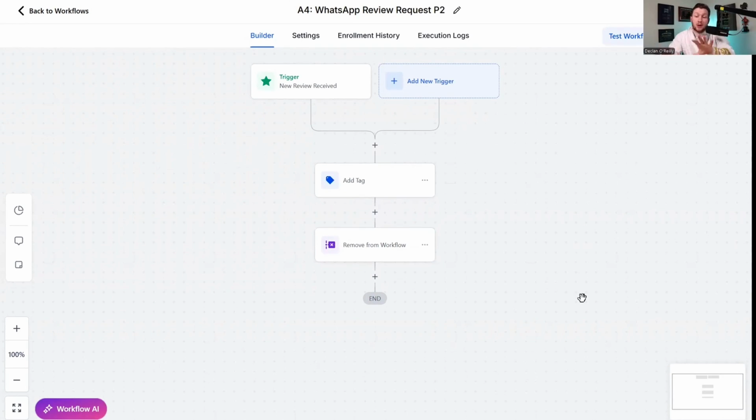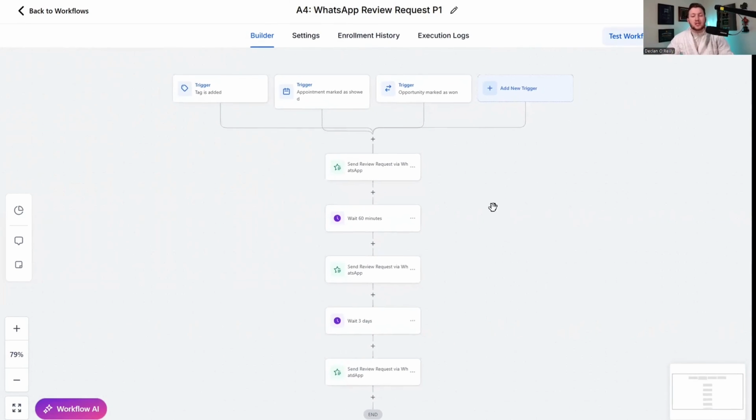And once you set these up and you publish both of these, guess what? You now have a system for getting consistent reviews, growing the local SEO, improving the reputation management. While you're not doing a lot of work, it makes you look like you're doing a lot of work, and they will pay you every single month for it. So this automation is amazing, guys. If you're doing anything with reputation management, especially overseas, you need this automation.